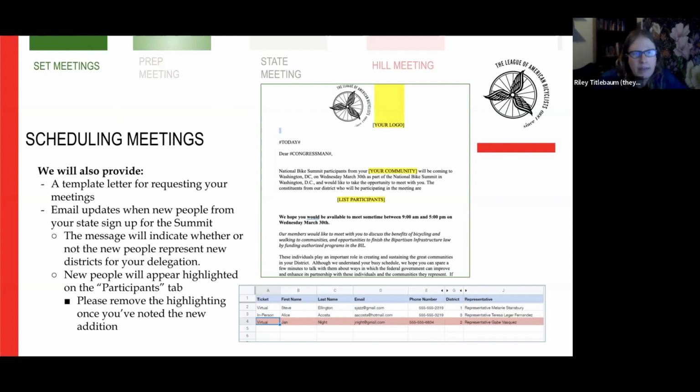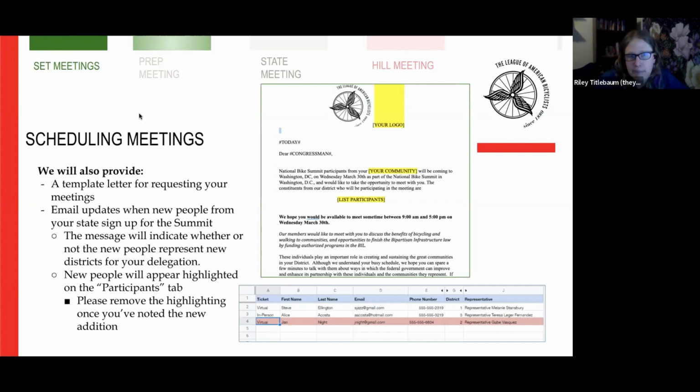I will also highlight for you whether or not those new participants represent any new districts, because that might mean you want to request a meeting that you previously hadn't requested because you didn't have anyone from there.